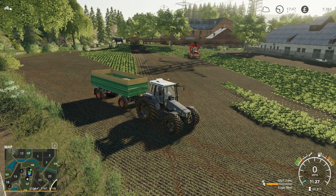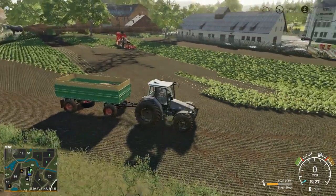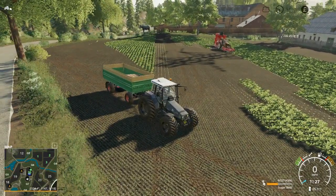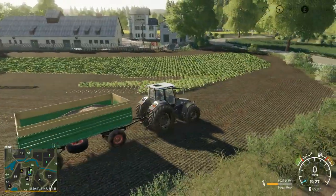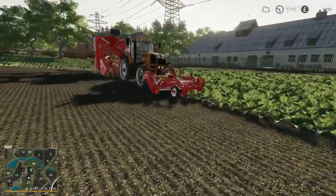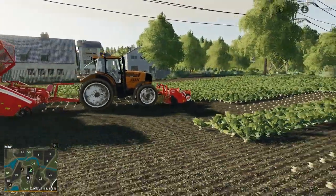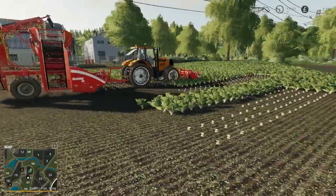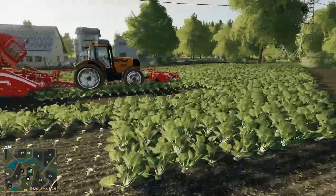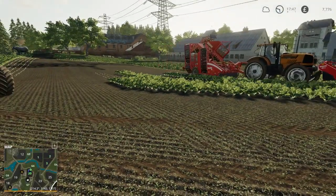So I'm gonna crack on with this. This is sugar beet harvest. We have already sold some, obviously, and we're selling it straight away. We're not keeping it. I just wanted to harvest it. So I'm gonna crack on with this, and I'll join you when the hired worker's given up and we take over. And I'll put a bit of a time on since we're not missing all of the harvest. And I'll see you in just a second.